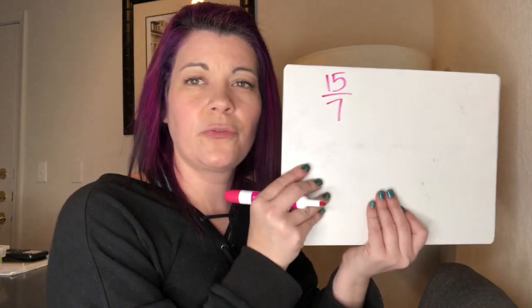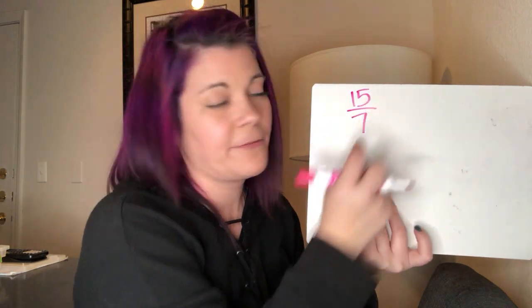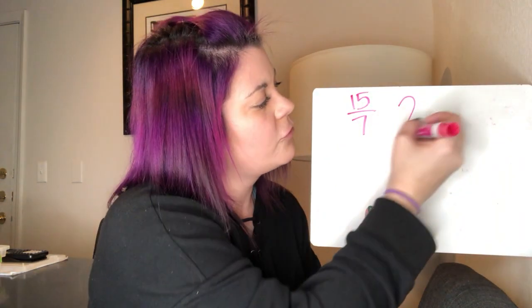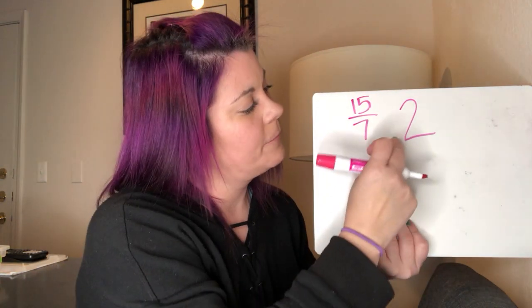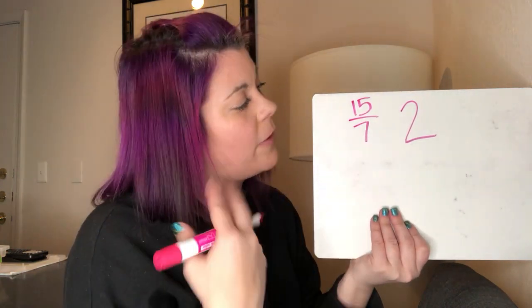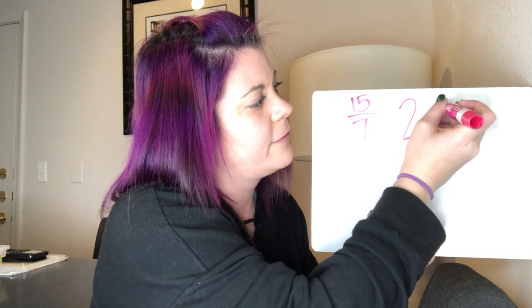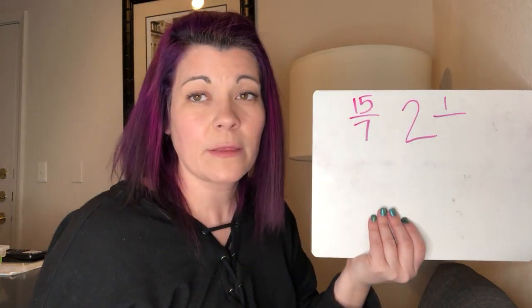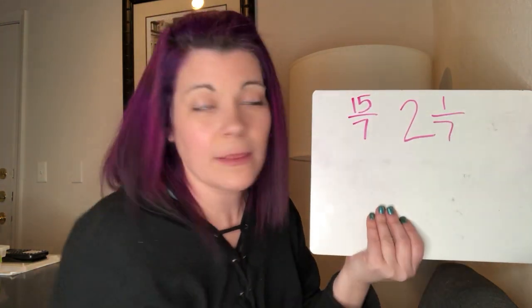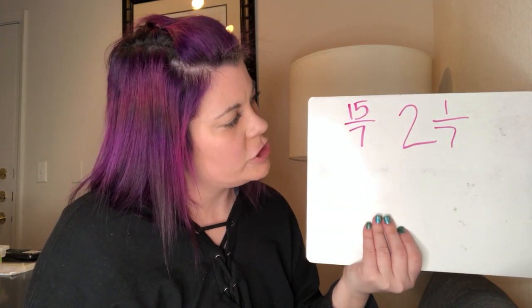So let's just do a review again for improper fractions and changing them into mixed fractions. So if I have 15 over 7, what you do is you do a division problem. You say, how many times does 7 go into 15 without going over? Well, it will go in twice. Well, then you say, well, 2 times 7 is 14, so how many more do I need to get to 15? Well, I need one more. 15 minus 14 is 1. So whatever the remainder is, that's what's in the numerator. And then your denominator stays the same. Okay? So that is changing an improper fraction to a mixed fraction.